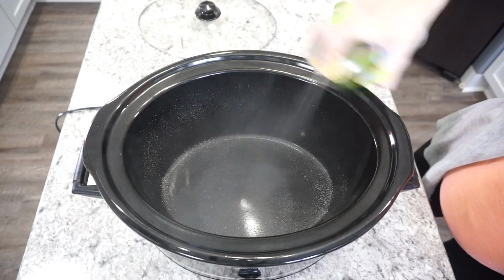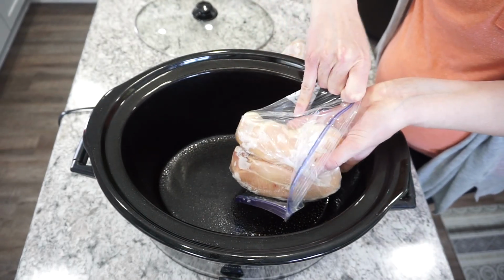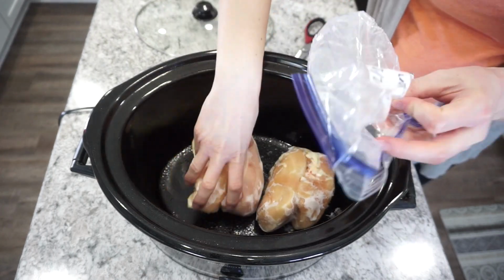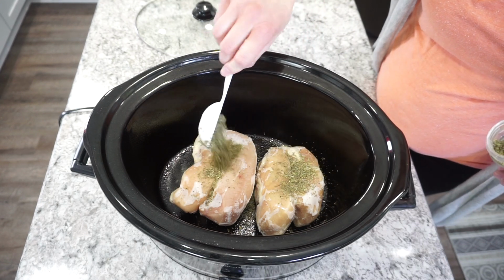Now while that sauce is thickening on my stovetop, I'm just getting my crock pot ready here. So I'm adding in 4 chicken breasts. Mine were frozen. The recipe called for fresh, but I almost always use frozen and it works just fine as long as you're cooking it on high, or that's what I found anyway.